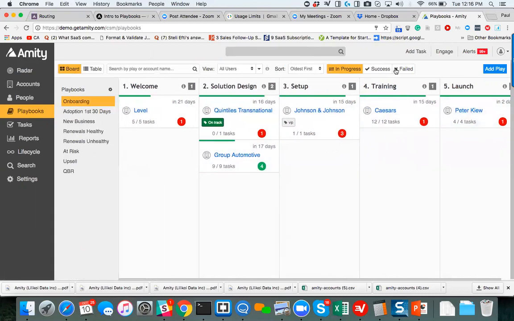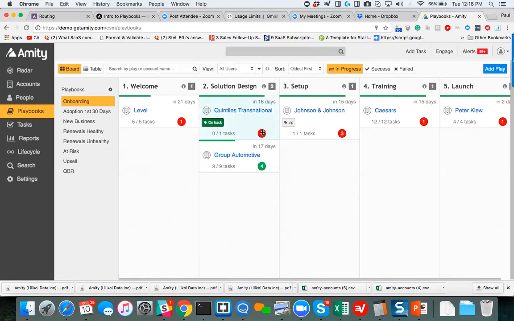And you can see the customers that are in the various stages in the playbook. So Group Automotive is in solution design, and this green circle here means they're on track, and they have 4 days left in this stage, whereas Quintiles Transnational is late.